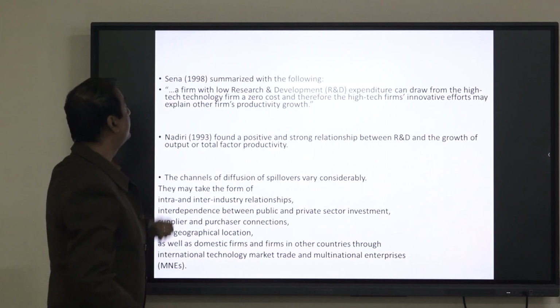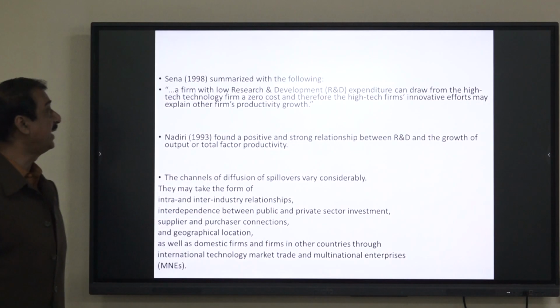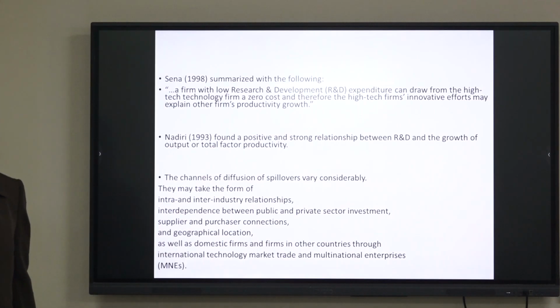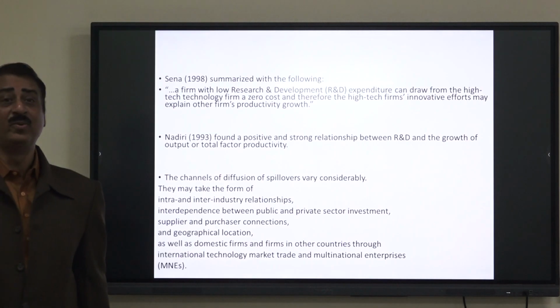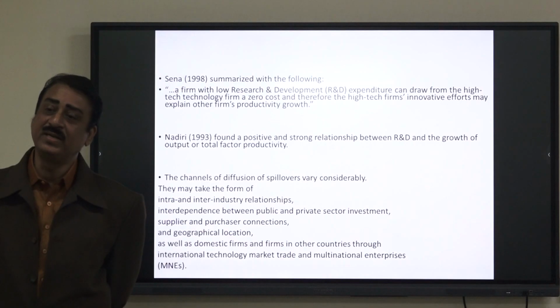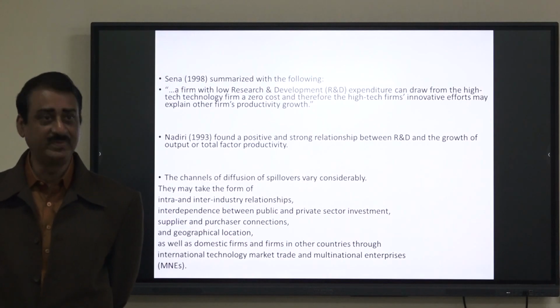Here, in Senna's study particularly, they again emphasized research and development. That means each company must have a research and development wing where innovative activities would be pursued. There is a very interesting study by the Center for Development Studies from Trivandrum.